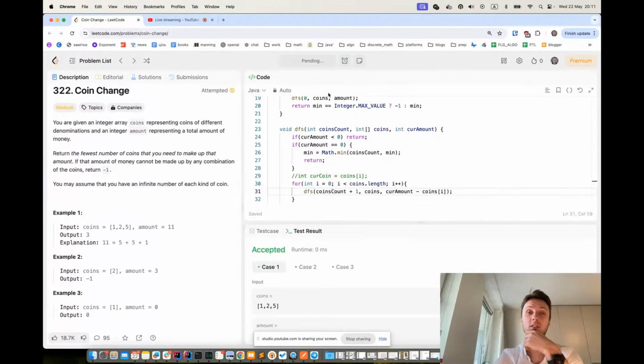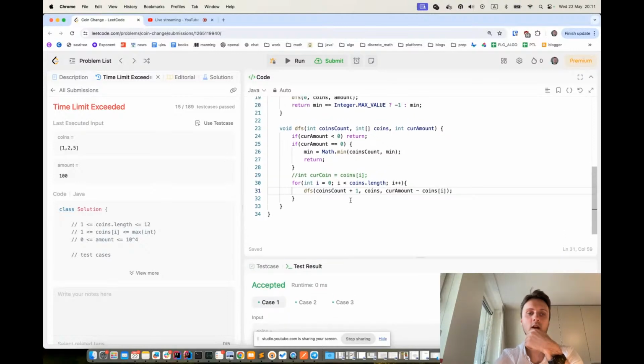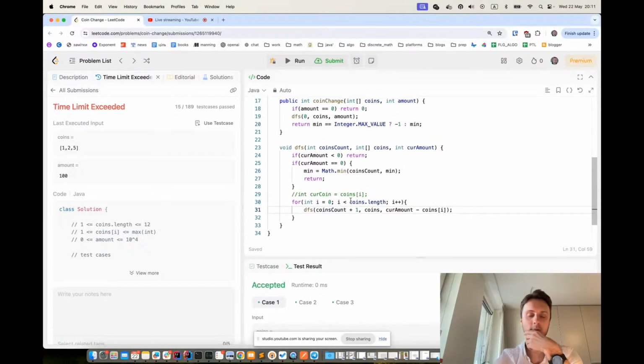I think it would be TLE. Yeah, TLE, time limit exceeded, right? So when we have this amount and this number of coins, actually we have time limit exceeded.